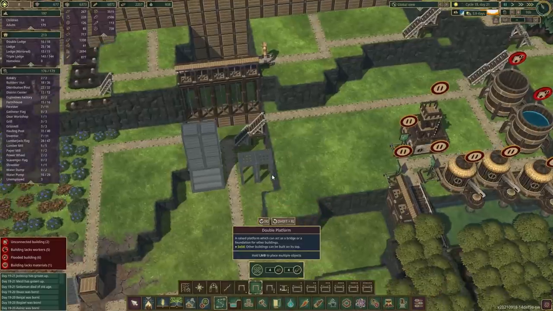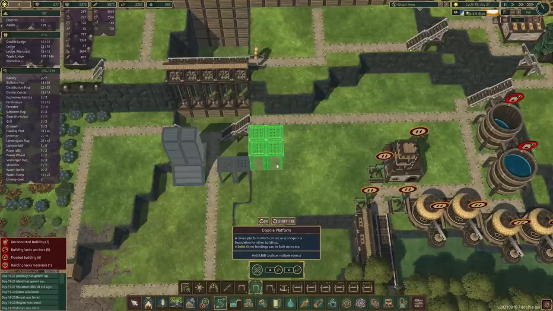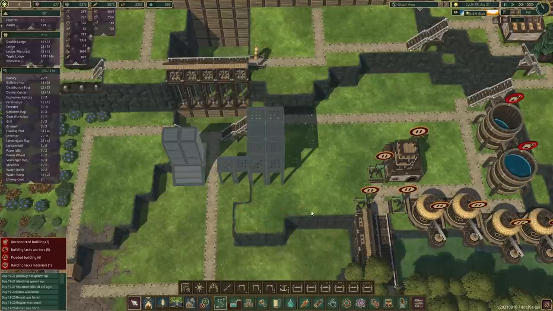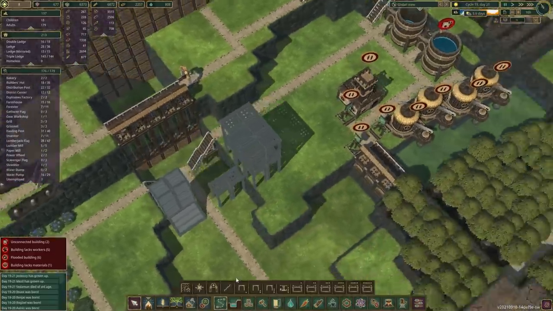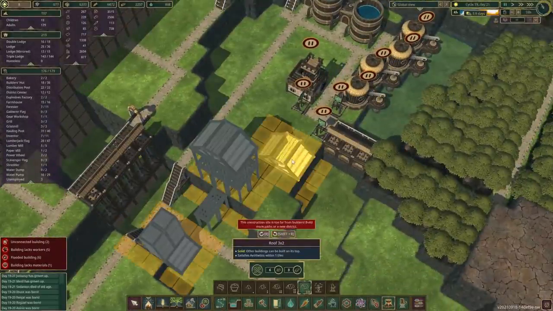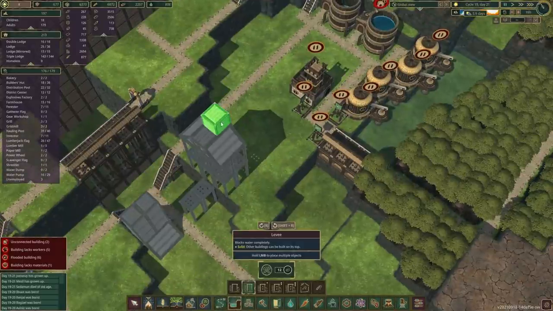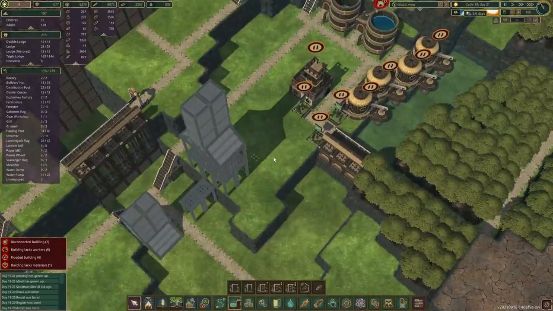you should be able to do it. That's not enough space in there, but we need a 3x2. And now what we could do, we could put this roof directly above it, and afterwards, we could build levees on top.